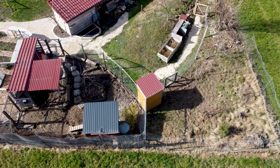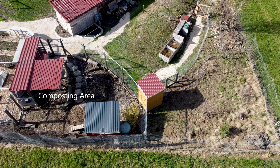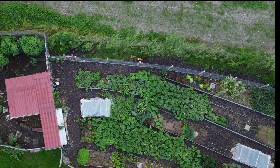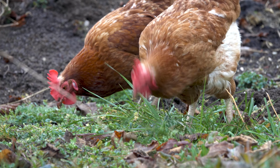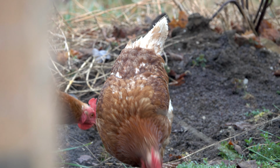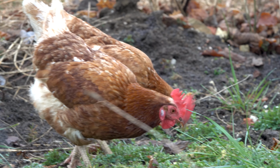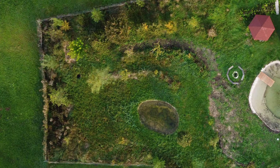Until now, our chickens had access to 3 areas, which include the composting area, a small grazing area, and the long strip next to the vegetable garden. The chickens do a great job producing compost and keeping weeds and slugs away from the vegetable beds. But our chickens could help us even more with maintenance work if they had access to other areas in the garden, like our orchard and the big meadow.